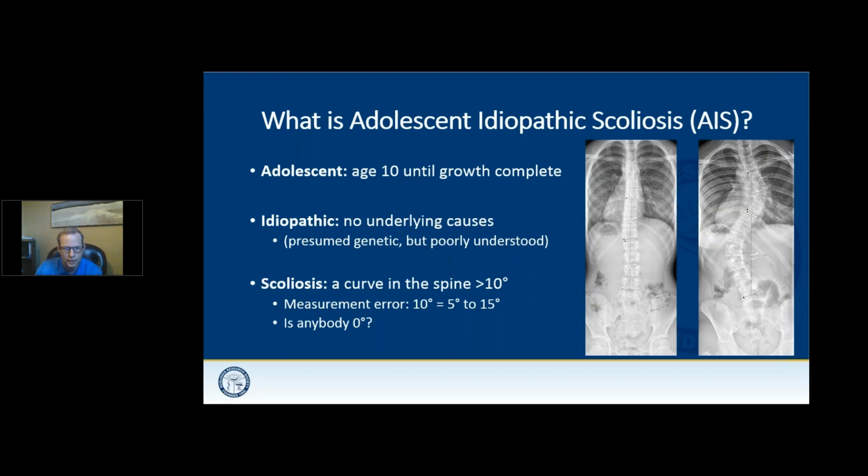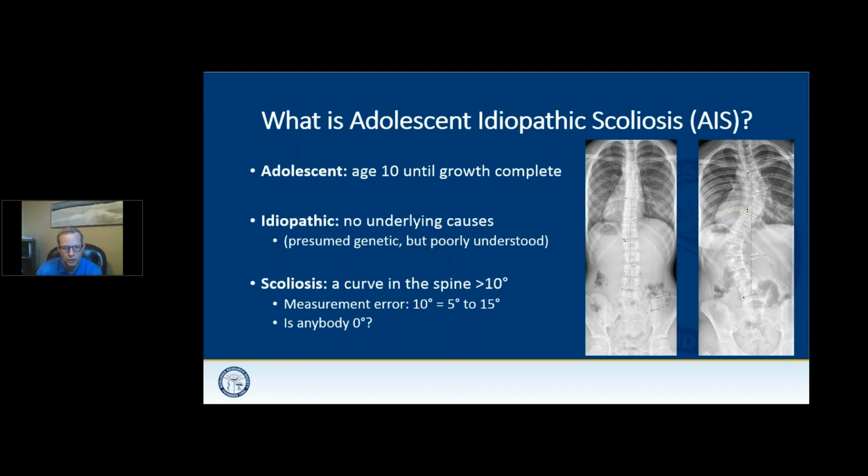One is to keep in mind that these angles are easy to fudge a few degrees either way. Depending on how the patient is positioned for the x-ray, even the time of day, and what doctor is measuring it, the angles can change a little bit. So we generally consider measurement error on the angles to be plus or minus 5 degrees. What that really means is if the doctor measures you with 10 degrees, it really means you have a curve in the back somewhere between 5 and 15 degrees.